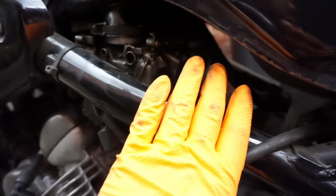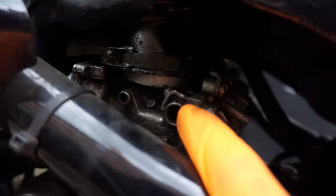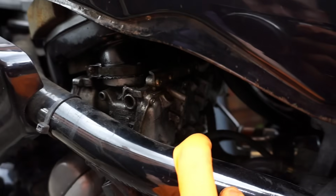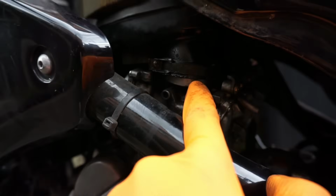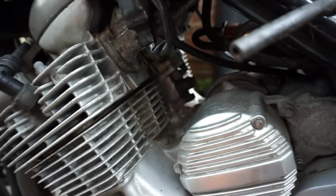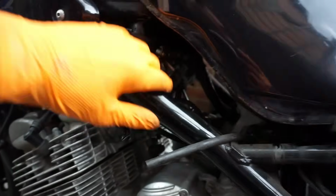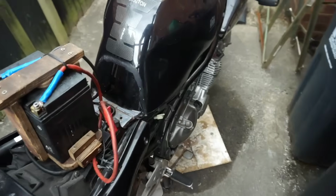Whoever worked on these last, I don't know how they've messed it up so badly. Like that screw goes through there and into a bracket with a washer on. Oh. Anyway, I'm sure there'll be some good content coming out of these carbs. That's not even fitted right, I've just noticed. The whole thing is a right mess, but it can be saved. We can fix all of this. We know the engine runs, so there will be a little bit of money to pay to get this back on the road.